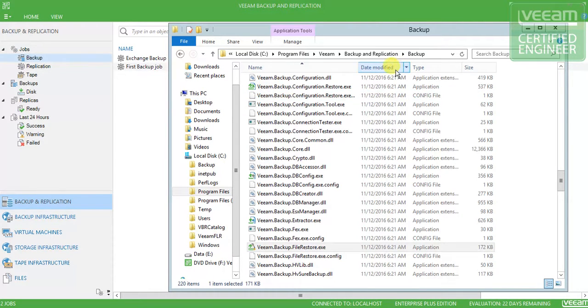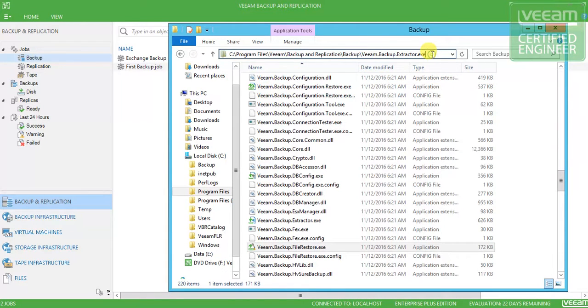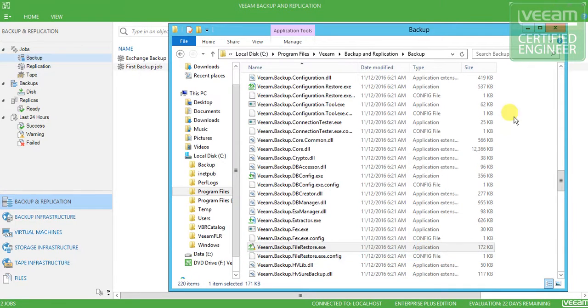So if I go back to the extractor utility and click OK, see right here it says VBK file. So if you have an incremental file, it will not work. It will only go to the full backup, and it doesn't matter whether it's a synthetic backup or an active backup. I thought I missed this part in my previous video, so that's why I'm covering it in this one.